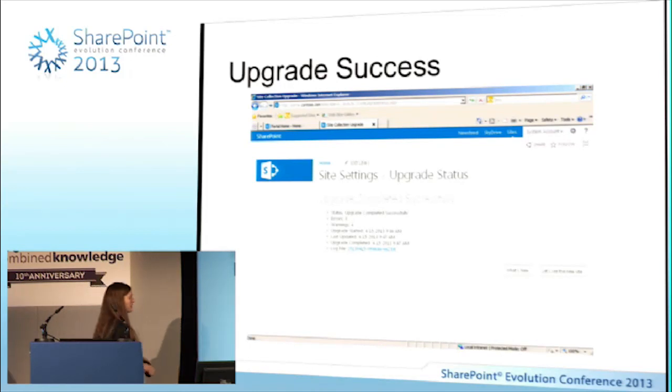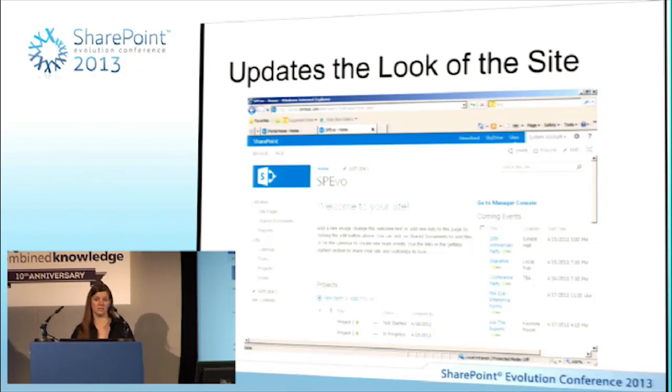So basically all we've done there, we've upgraded the database when we did the Mount-SPContentDatabase. So the database then got all the 2013 stuff, all the good parts, okay? Then it got the look. So we updated the look from the 2010 site to the 2013 site. Okay, so it updates all the looks. It also does a couple of other things in the background. But you can see that it looks very similar to our 2010 site.